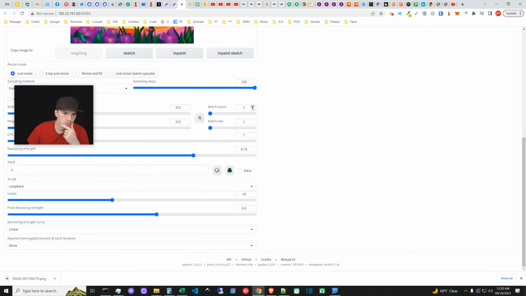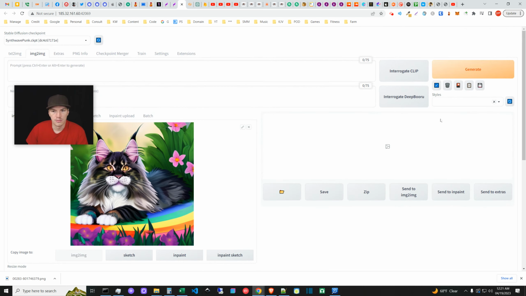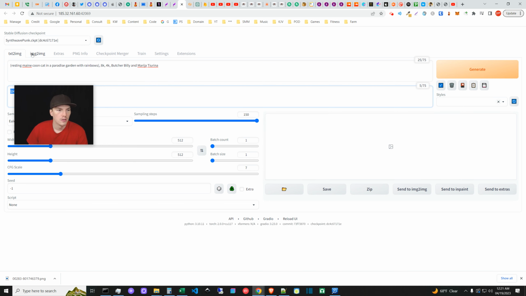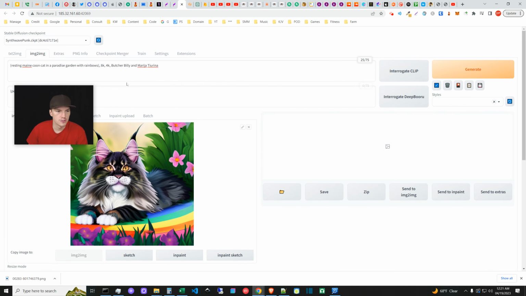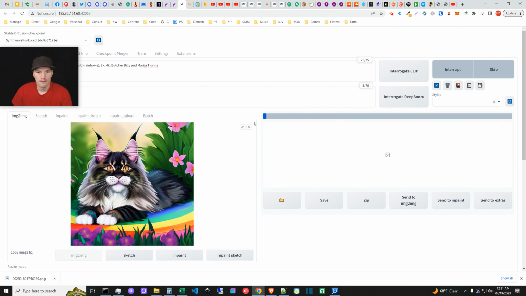You don't want to do a batch here on the loopback, because in the batch count it'll only give you the final output for each of those batches. So we don't want to do that. We want to see the entire string. So everything else, the denoising, the CFG is correct, so we don't need to mess with anything else. Oh, I'm sorry, I got to make sure to copy the prompt over here. I apologize for the build-up. I just wanted to give you guys a history of what I was doing there. And generate.